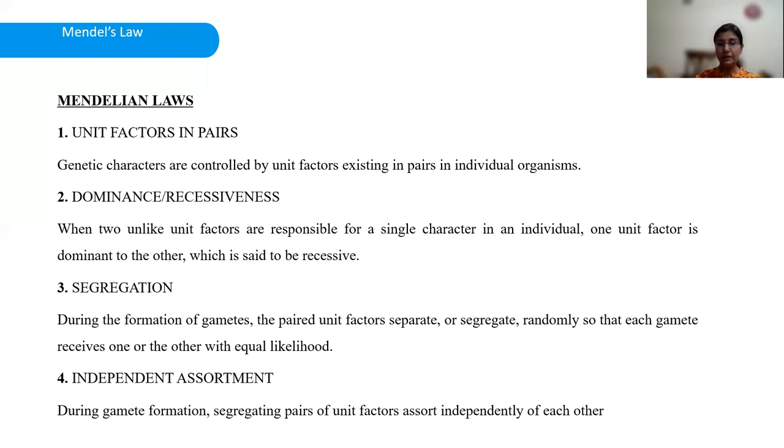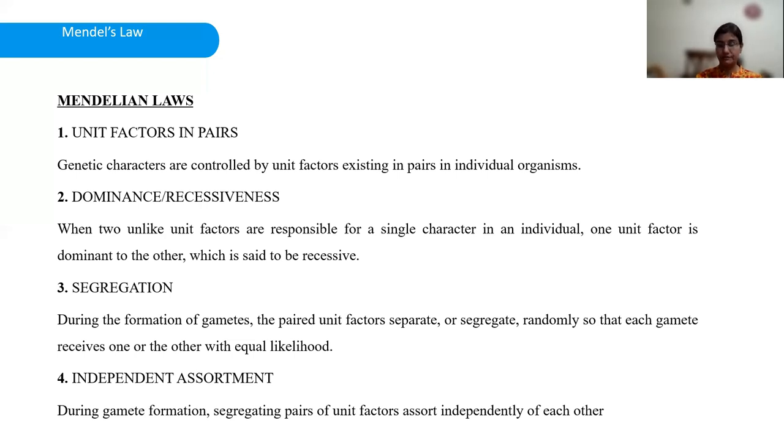Now, the fly with the normal wing is generally referred to as wild type. It could be homozygous, that means it could have the plus plus gene at both the chromosomes at the same locus. That means the plus gene for the wing character is dominant. The recessive character for the wing is vestigial, which we have already seen.